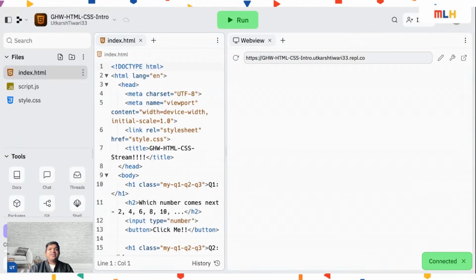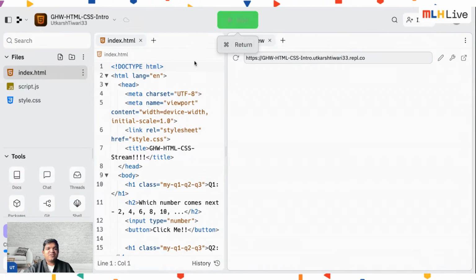Okay, but let's see. Will it still? Interesting. I don't know why it's not running. But if you remember from that session, if you remember from that quiz app that we built, the idea was, come on.